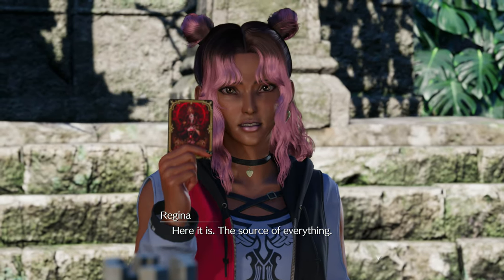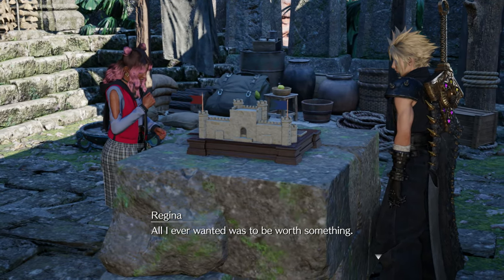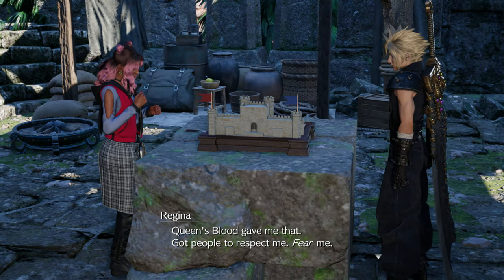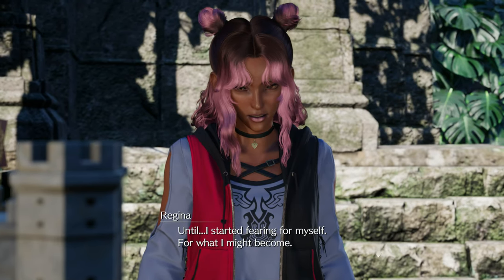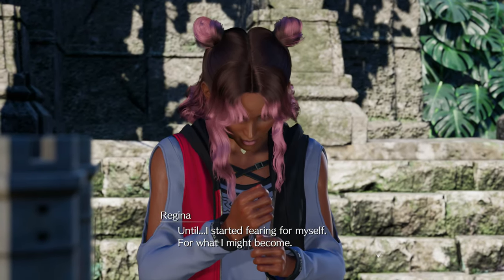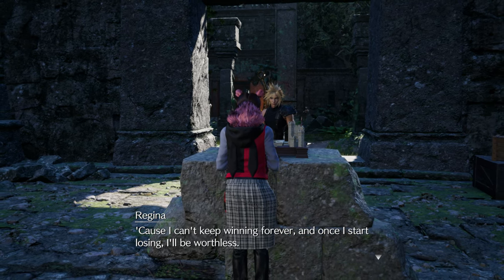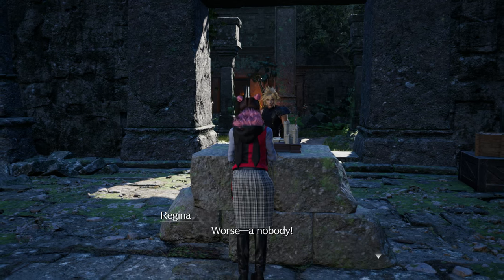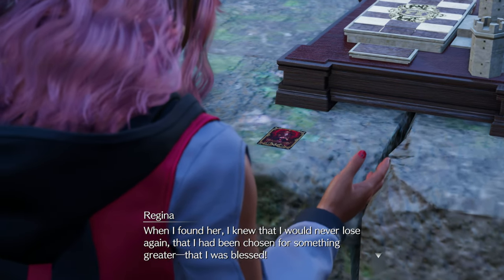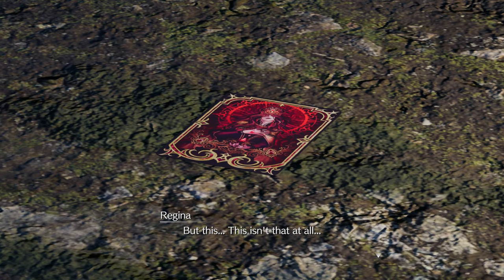Oh, Cloud, it's you. Didn't think you'd come. You mind? We'd prefer to have this conversation in private. Here it is, the source of everything. All I ever wanted was to be worth something. Queen's blood gave me that. Got people to respect me. Fear me. Until I started fearing for myself. For what I might become. Because I can't keep winning forever. And once I start losing, I'll be worthless. Worse, a nobody. When I found her, I knew that I would never lose again. That I'd been chosen for something greater. That I was blessed. But this isn't that at all.